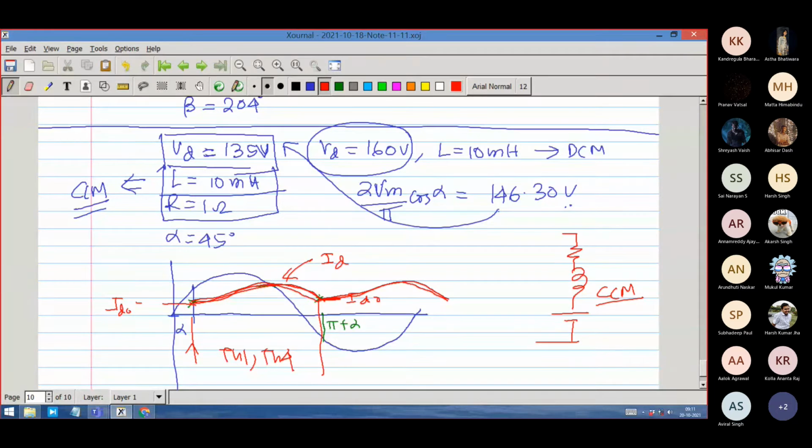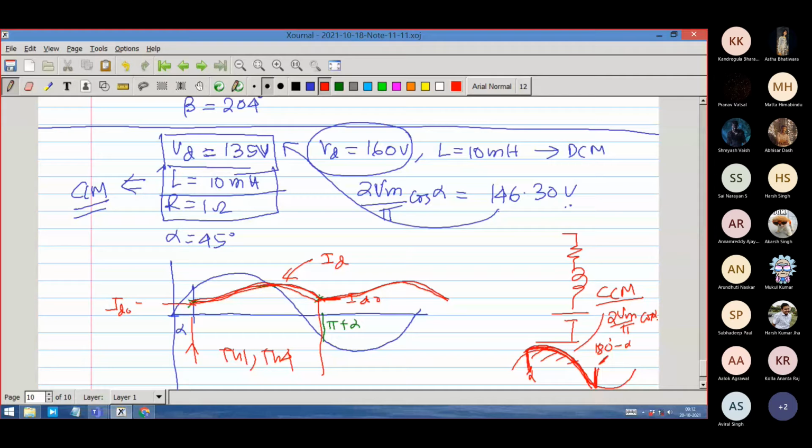If a thyristor converter is there and you fire at an angle, how much average voltage do you produce? Assuming continuous conduction mode, the average voltage is a chunk of the AC voltage, right? This is alpha, this is 180 degree minus alpha. This is the voltage that goes to the DC side. If you take the average value, that expression becomes 2 Vm by pi into cos alpha. That is the average value of the voltage. So continuous conduction mode implies that V rectifier average has to be 2 Vm by pi cos alpha.